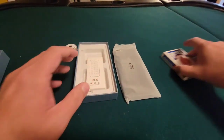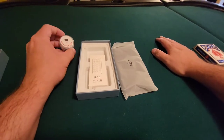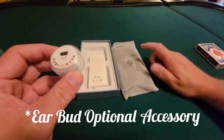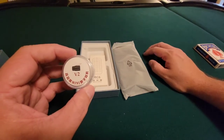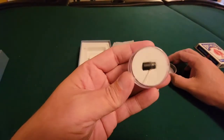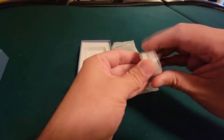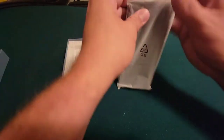Now I changed the accessories on the website to have the earbud as optional, because the phones are now Bluetooth unlocked, so you can use your own earbuds. But the earbud that we offer you're also able to get as an accessory, so an add-on instead of coming with it.